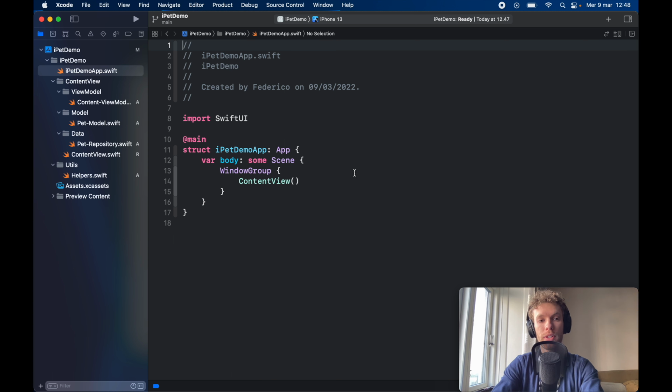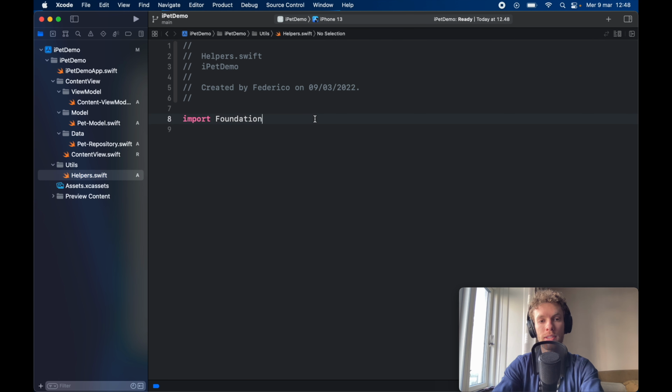So the very first thing I want to do, which will get a very easy part of the application out of the way, is go to the helpers section. Inside helpers, we're going to create some helper functions that will just simplify our Swift code slightly. And the first one is going to be function calculate time since, and that's going to take a date of type date, and it's going to return an integer.